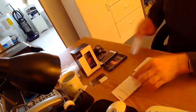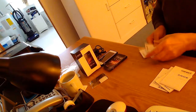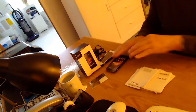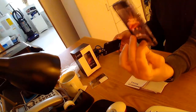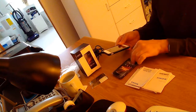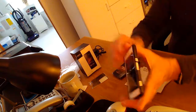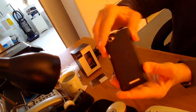You're getting all the booklets. I think it's a total of 1, 2, 3, 4, 5, 6, 7. You get 7 booklets that come with it. Two covers. Again, remember this one here was clear, and now it is marble color. It's like a purplish. Don't ask me how the color got sucked into that. I don't know. And you're getting a nice black one here, which is nice too. This one keeps the keys exposed, if you don't mind that speaker. But it does look nice though.